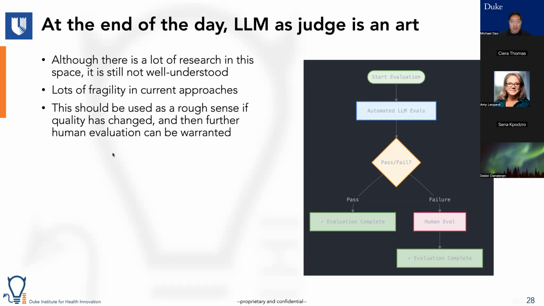And so primarily the way that we've been thinking about them is they're good to get a rough sense to see if the quality of an overall output has changed. And then if it actually has changed significantly, and you can provide some sort of score threshold or average score or standard deviation of score, you can provide all sorts of heuristics for what constitutes a meaningful change. And then you can justify further human evaluation or even developer intervention at that point.